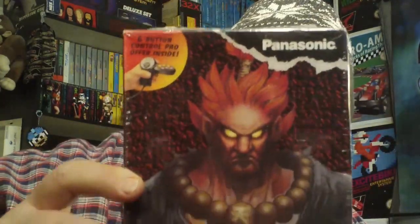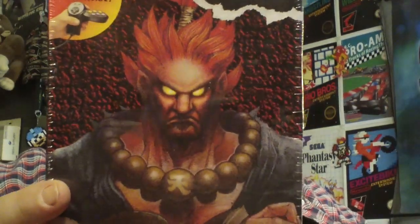The last one, I had a copy of this, and then I bought this one. This one is sealed, and it is a copy of Street Fighter II Turbo. I have an open box, long box version of it. There's a couple of scoring digs into the cover. It didn't affect the artwork, but you can see the marks at an angle. The shrink wrap is completely sealed all the way around. I don't really remember what I paid, but I know I paid a little bit of money for it because it was sealed.